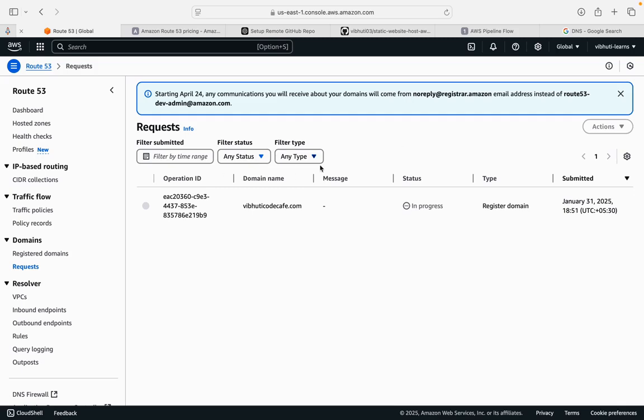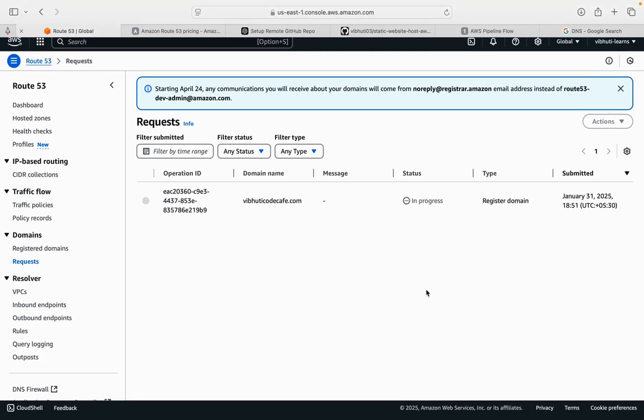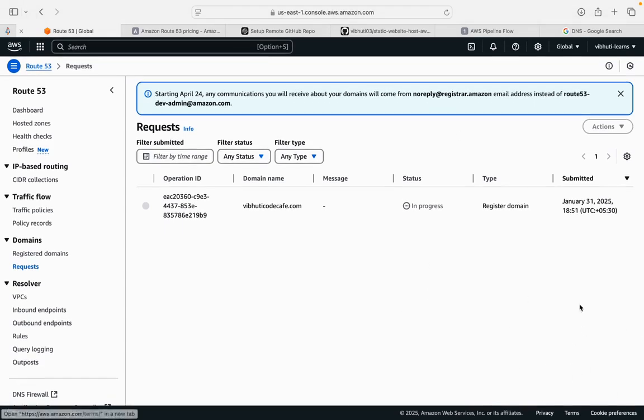Okay. As you can see, the next screen was actually for review, and that also had my personal information. So I scrolled down, reviewed my information, and there was a submit button, and that's exactly what I did. Then I'm back on this screen, which is Route 53 requests. As we can see, this domain name is in progress for registration. I believe after some time it will get registered, and perhaps I'll be receiving some communication from Amazon for registration. Cool. Let's head on to the next step. Thank you.